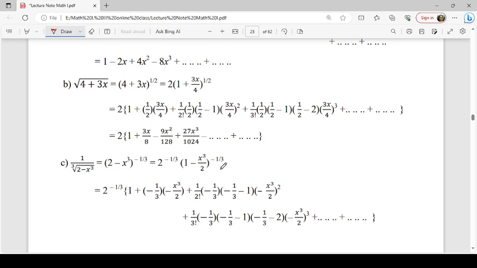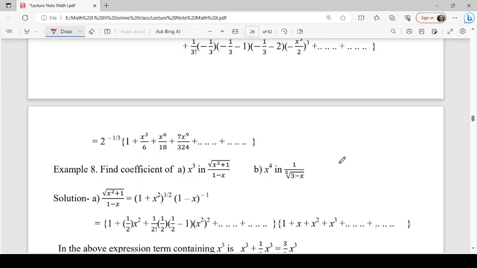So we need to expand this one, 1 minus this is x cube by 2, and n is minus 1 by 3. So it is kept common, then this is 1 plus n into x, n is minus 1 by 3 and x is minus x cube by 2, and plus 1 by 2 factorial into n into n minus 1, then this is (minus x cube by 2) whole square, up to 3 we need. So it is 1 by 3 factorial into n, n minus 1, n minus 2, this is x cube. So after simplification we get this one.